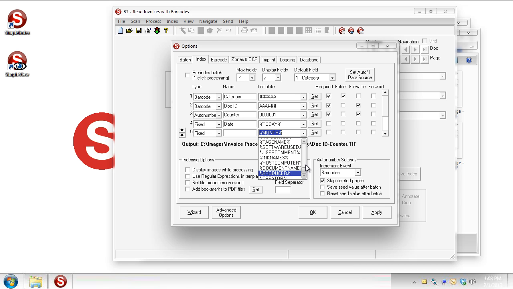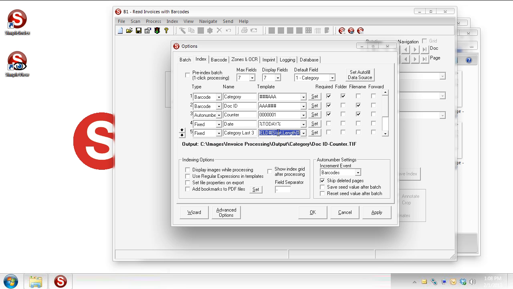Producer create, all those correspond to EXIF information as well. So let's say we want to, here's one I kind of like to use. This one's handy. We're going to use this field number, and then you see it says start and length. So we're going to say that this is category, meaning field 1, last 3. Because if you look at our category up there, it's 3 numbers, 3 letters. Well, let's say that I needed to just capture those 3 letters at the end of it.